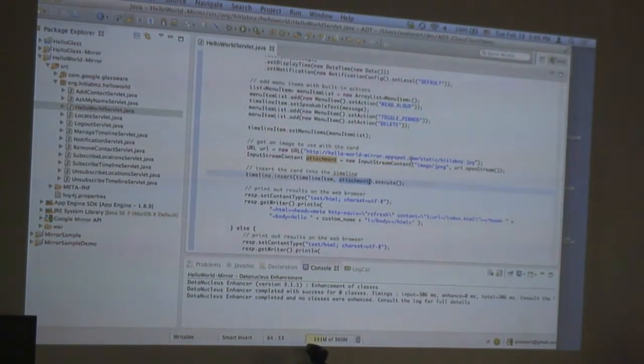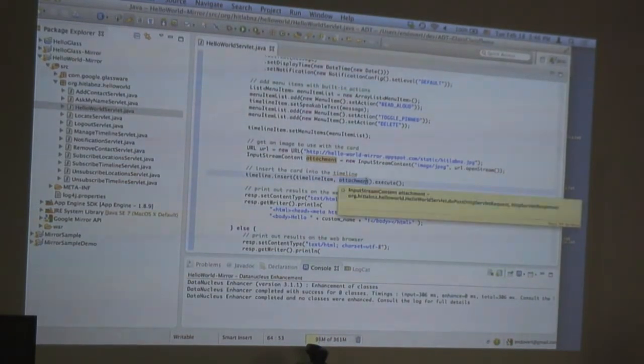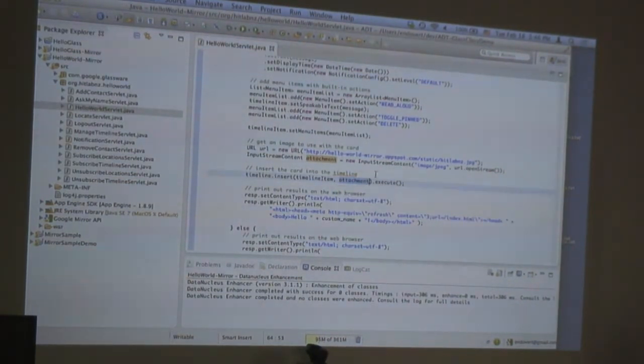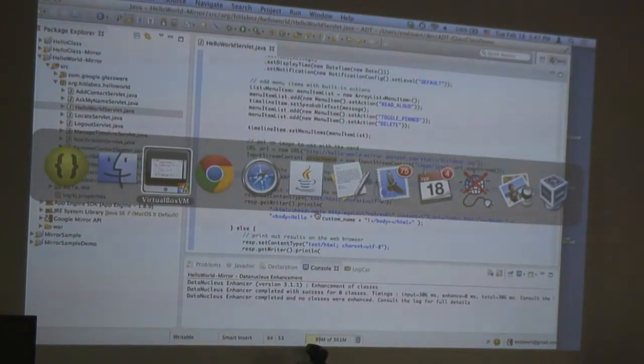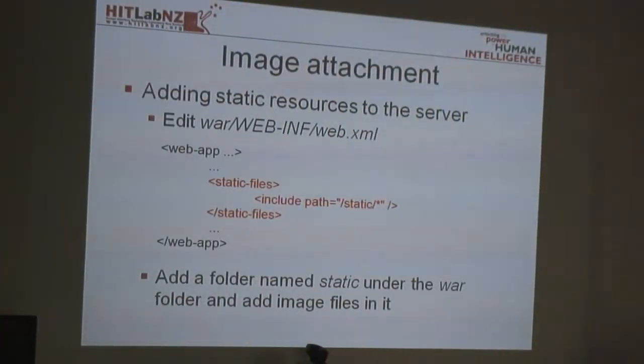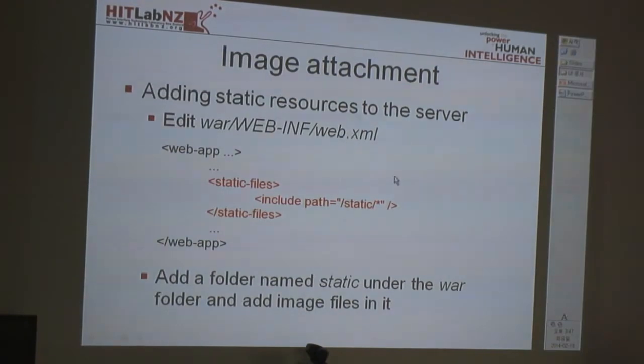If you want to do some server-side processing of the image, then you can add it as an attachment, as in this case. Then you can later on, from your code, ask the Mirror API to get the attachment from the card and process that image and send it back to the user. So, where are we?